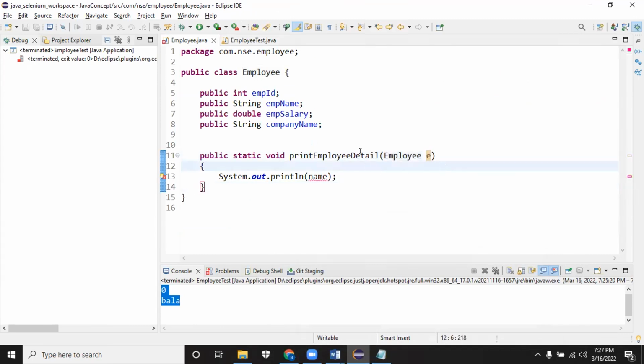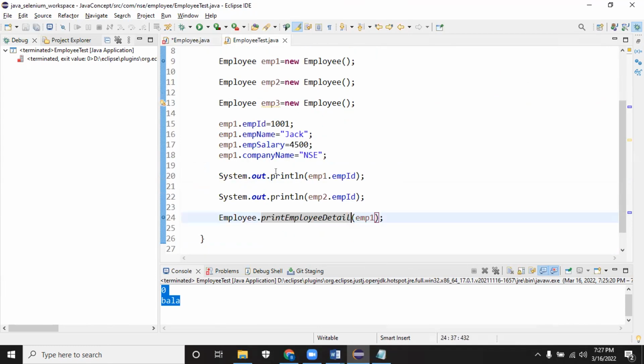So right now, what is the variable name I've mentioned here? For example, here the variable name is EMP1, EMP2, EMP3. That is going to have some address detail. Now I'm trying to send the address here. Here we are sending the object detail. Okay, this part is nothing but pass by reference. We are passing the reference detail. That's it. EMP1 is not holding any value.